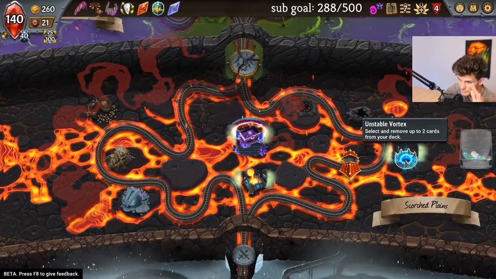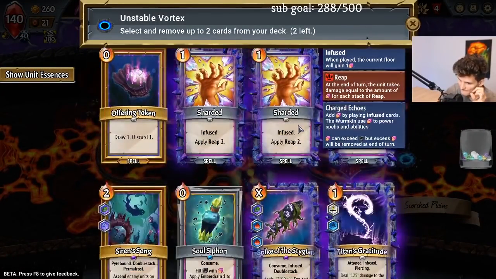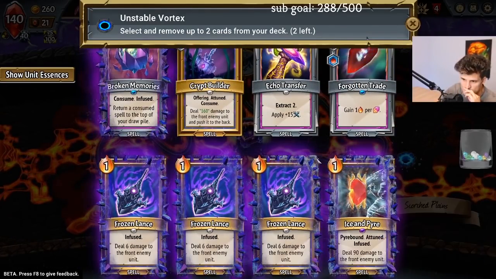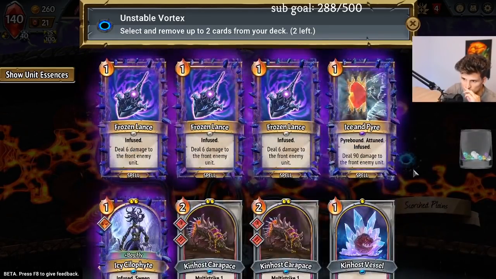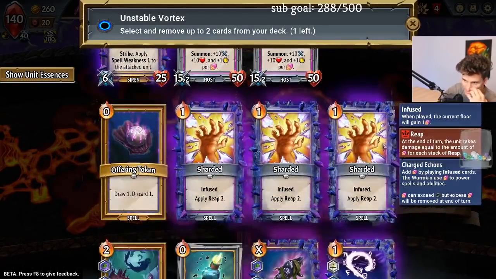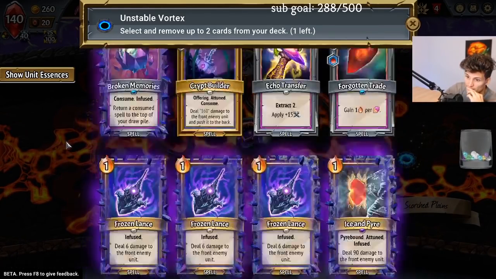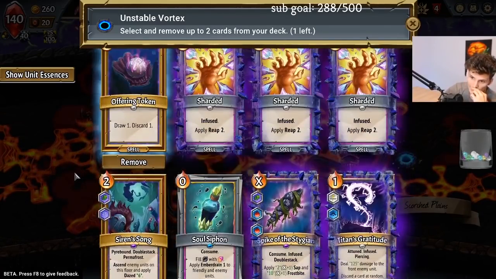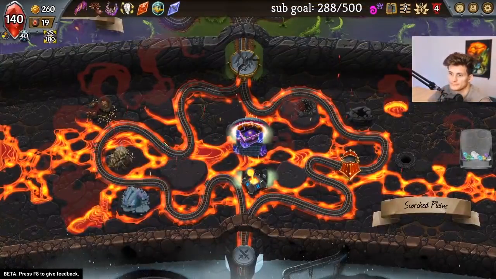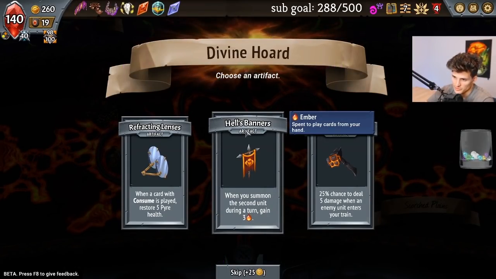Heal for no reason. Remove the bad stuff, such as... It's Kino's Vessel's pretty trash. It's pretty trash. This is pretty trash. I don't hate it. Get it out of the deck. Alright. Give me this. When the second unit... you summon the second unit during a turn, you gain 3 energy.